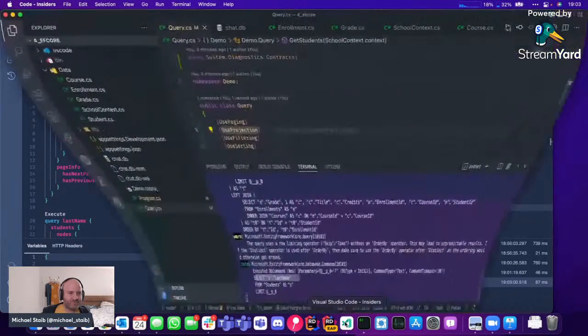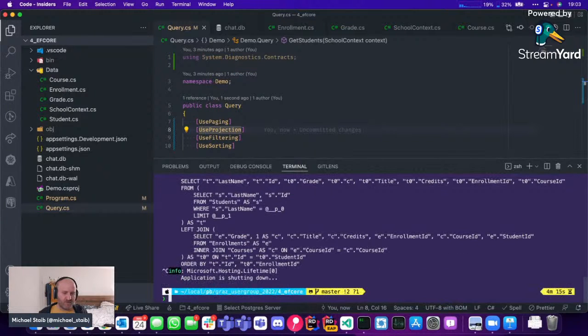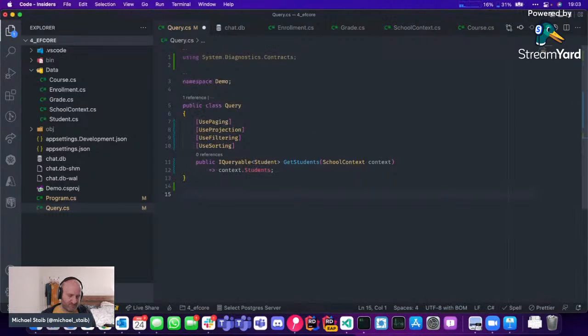Okay, so far we have just dealt with queries here. We never looked at how we mutate data. It's actually as easy as writing queries. So let's create a mutation to register a new student.